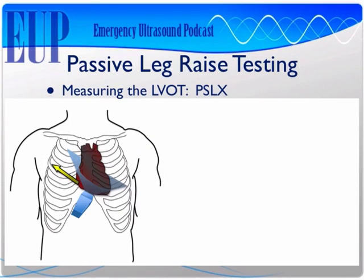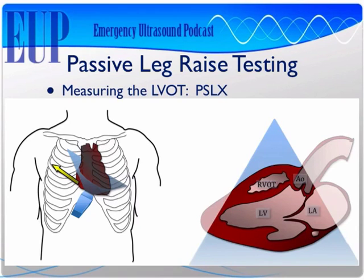So how do you find the left ventricular outflow tract area? You start off in the parasternal long axis view, and you only need to do this once on each patient because your LVOT diameter does not change no matter what your preload is or anything else for that matter. The parasternal long axis window is basically probe in the third to fourth intercostal space, probe marker towards the right shoulder. When we do that, we get this diagram, which shows the parasternal long axis window. I'm looking at the left ventricular outflow tract right before it goes through the aorta.